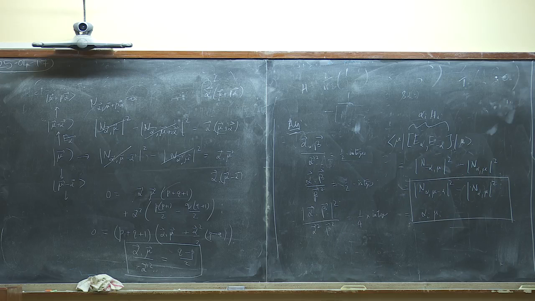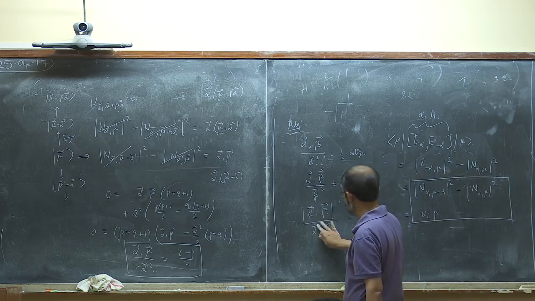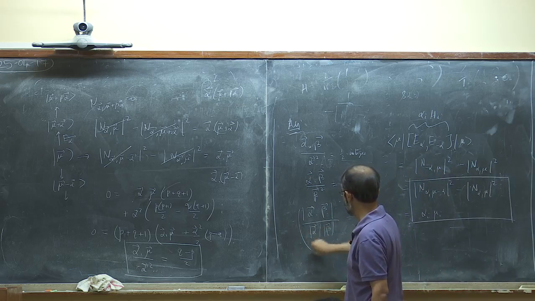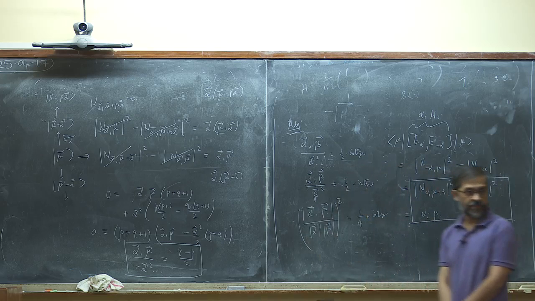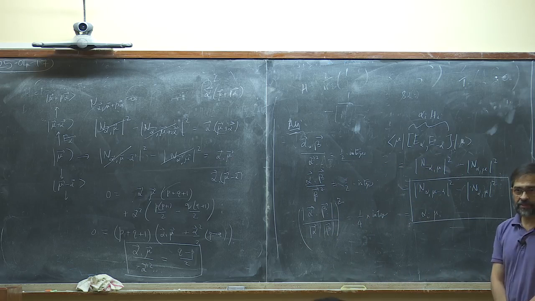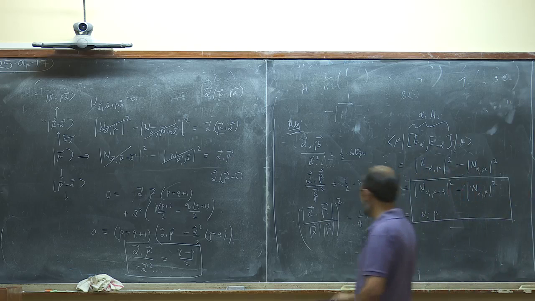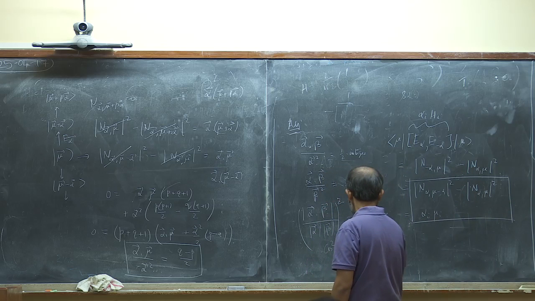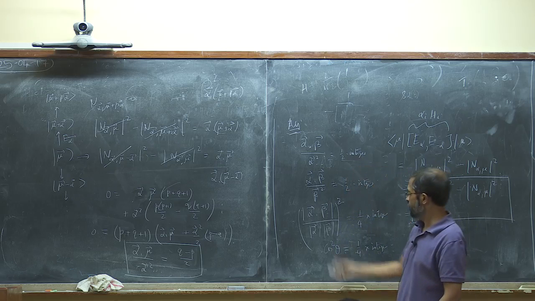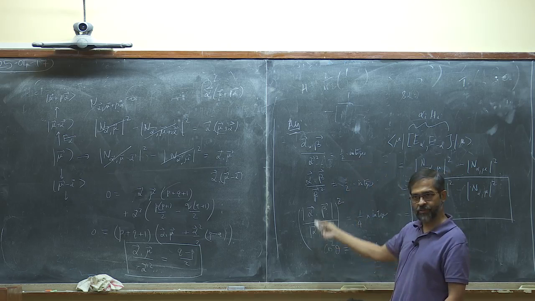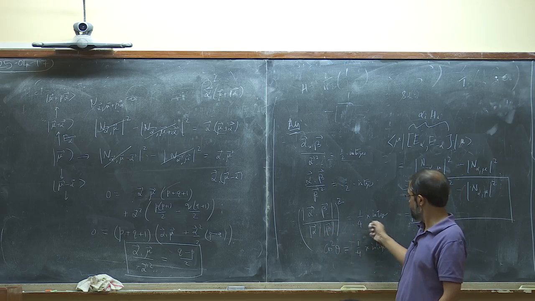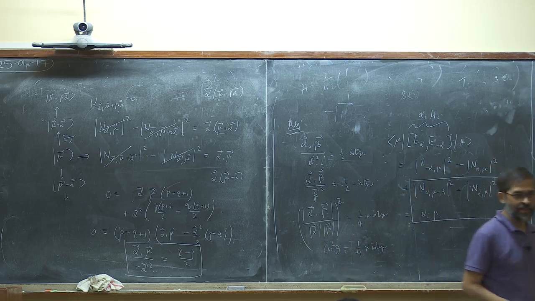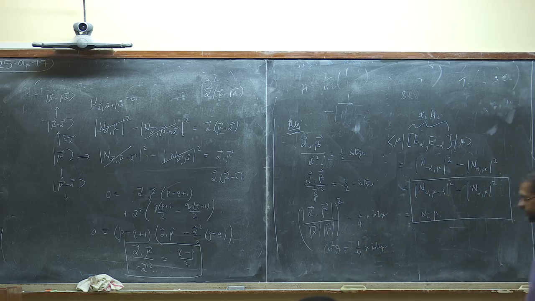But what is this? This is a square of this. So this is the angle between alpha and beta, the square of the cosine of that. So cosine square theta is equal to 1/4 of an integer. If you applied the Cauchy-Schwarz inequality right here, you would have seen that this integer can at best be up to 4. So let's write out the possibilities.